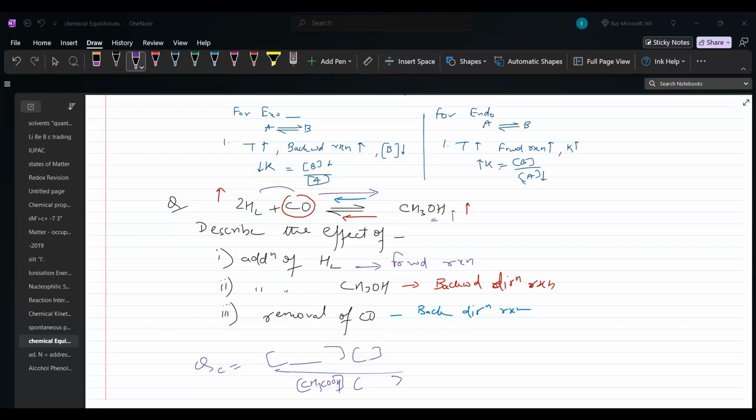Okay, so I have given you some questions regarding Kc and Kp. In those questions, you have to put the values of Kc in these equations for the equilibrium constant. There are some calculations. Please try, and if you got the answer, that's well and good. Otherwise, I'm here to solve your questions.